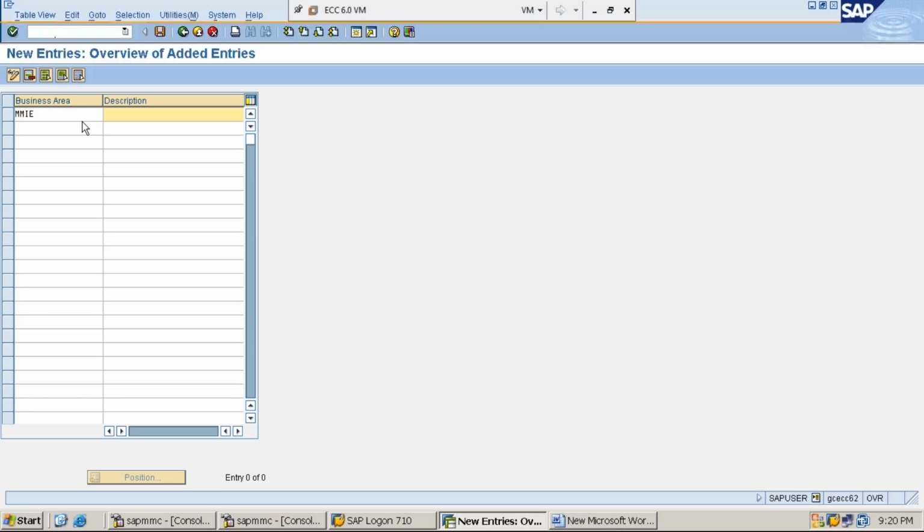And I'm giving the description, Eastern Business Area, MMI1. That means MMI1 will represent country India. For the country India, this MMIE will speak about Eastern region. This is the reason why I have mentioned the description as Eastern Business Area, MMI1.